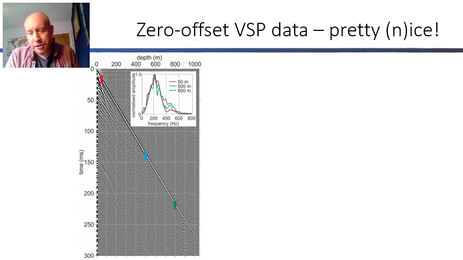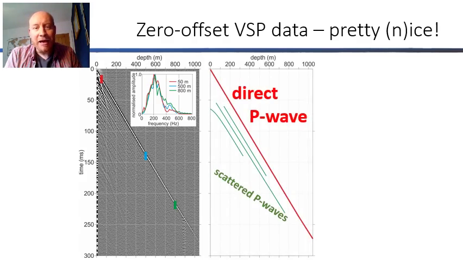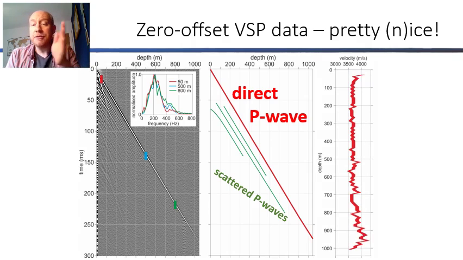What I did here was to show some frequency content in the data, which I'll come back to in just a second, but I'll first just do the diagnostic anatomy of this VSP. What I think we've got is the direct P wave there marked in red. There is also some scattered P waves arriving, which I think are coming in from nearby crevasses. If you get your eye in closely, you can maybe see that there's a tube wave coming down.